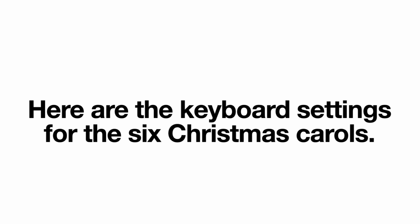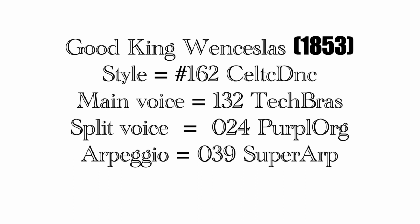So let me tell you what the keyboard settings are for the six Christmas carols that I'm going to be playing on my E463. The first one is Good King Wenceslas, which goes all the way back to 1853. The style is going to be the built-in style number 162, which is called Celtic Dance. The main voice is 132, Tech Brass. I'll be using a split voice, which is 024, called a Purple Organ. And I'll also be using the arpeggio 039, which is called Super Arp. So these are the settings that I'm going to be using to play this song.